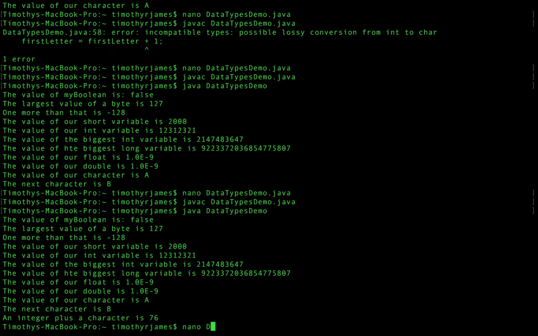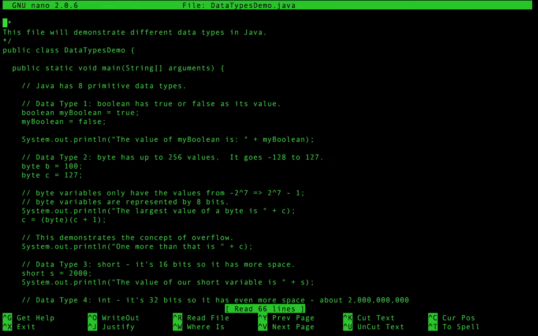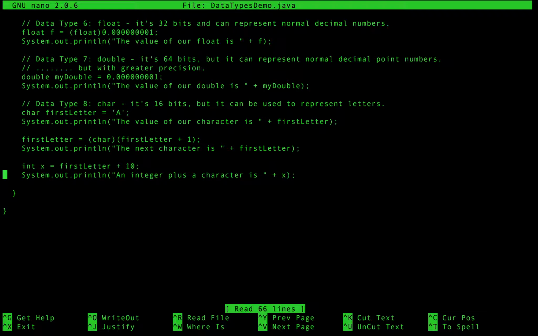And that's because when we're dealing with characters, each one has a numeric value. So if we say char letter A is equal to A. We'll say int A is equal to integer letter A. We don't have to cast there, but we can explicitly do it. Now we can see what the value is.